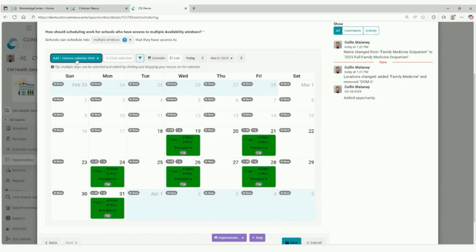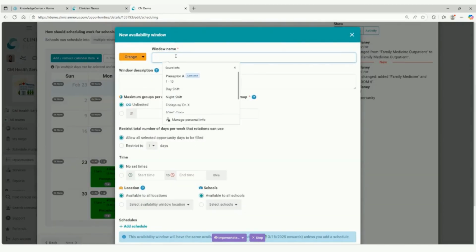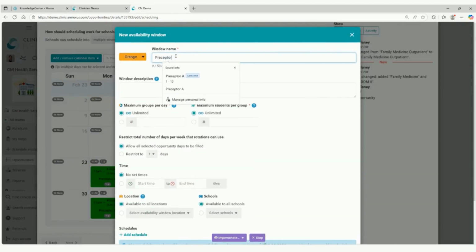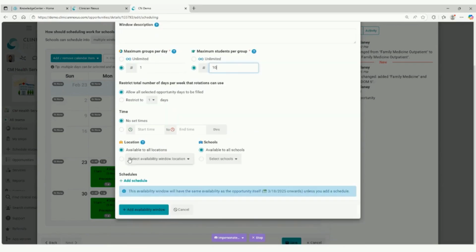Then I'm going to add another availability window and call this one preceptor B, and say a similar group of 10 students can come.